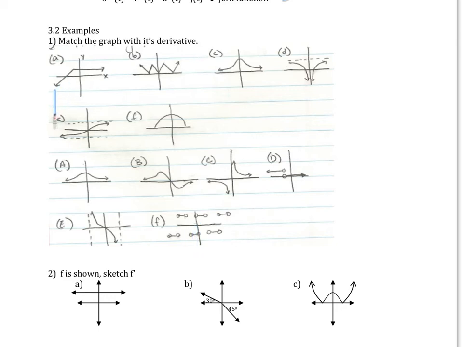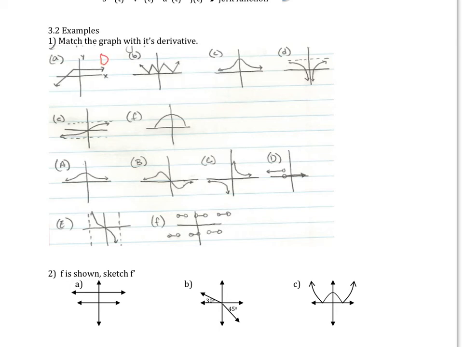Now let's take a look. This is linear. It's a linear slope and it's positive. So that means the derivative will be above the axis going this way. Okay? So let's change this tool. I want to show you something here. So that means it's going to go this way, right? This is a positive slope. I need to be above the axes, and from this point, it's going to go that way. This is a horizontal slope, so that means from here, it's a 0 slope. So I'll be 0 all along there. So it's got to be D. This is an open circle that way, open circle at 0. So this first one must be D.